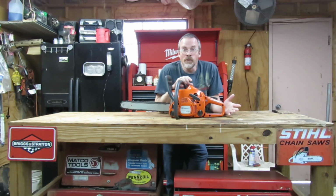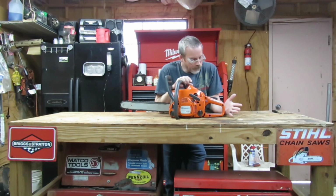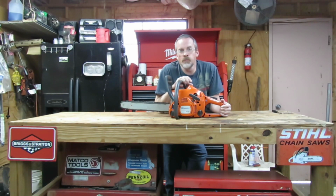But I don't even own a tach. It was just a small engine shop I worked at the time when I started learning to do this. They had all those tools and tach, but since I learned how to do it without a tach, I never bought one, so I don't really need it unless I want to check my work. But anyways, let's get started on this thing. I'll show you how to do the low speed first and then the high speed.